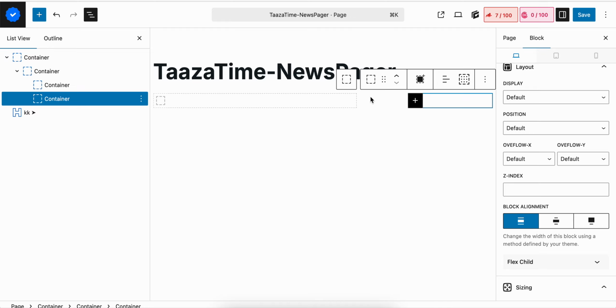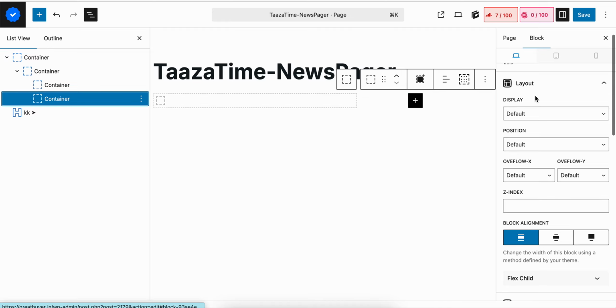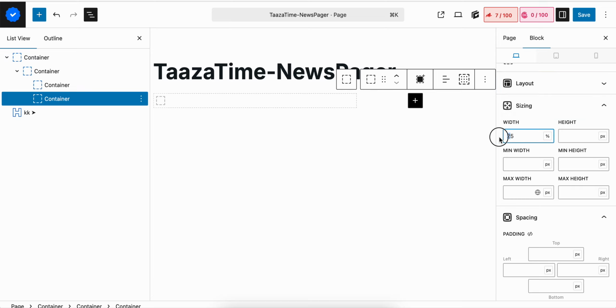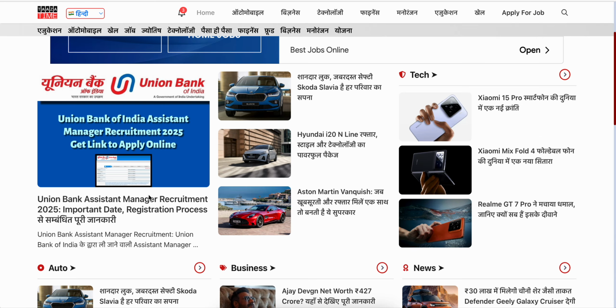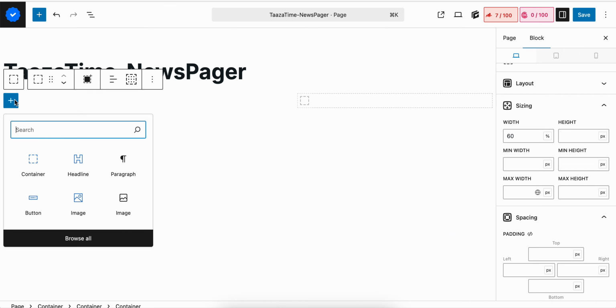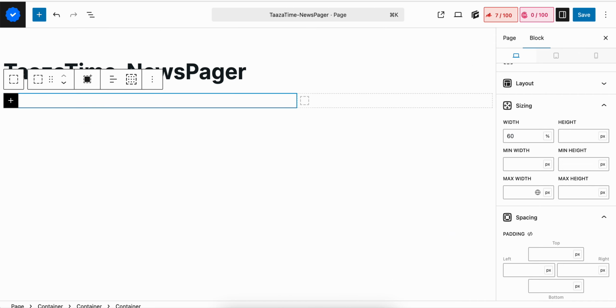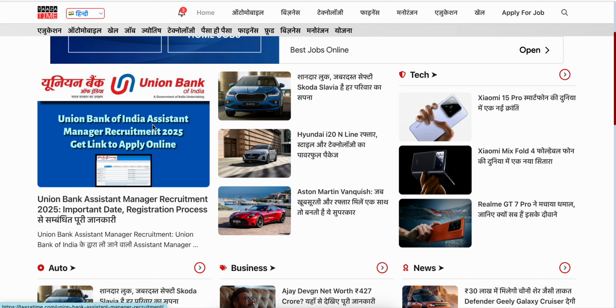Yeah, I am going to increase it because here is more space. I'm going to do 40%. Yeah, it is nice. Now I am going to design this section and this. First I am going to design it. Now I am going to take another section like 1 and 2.